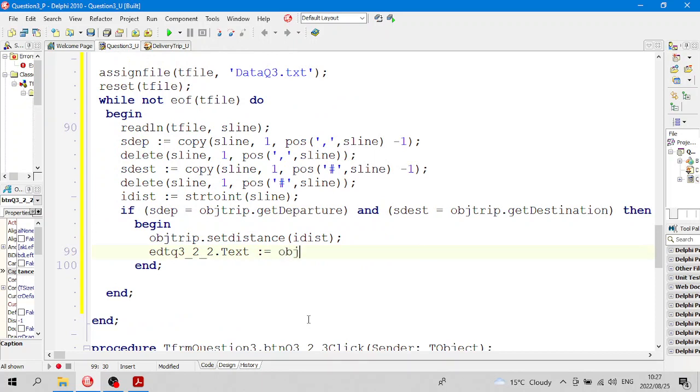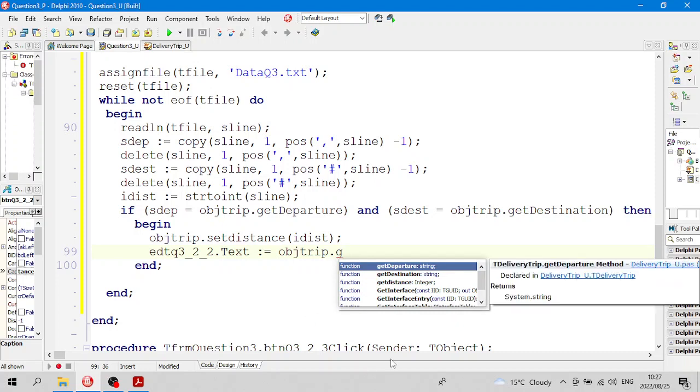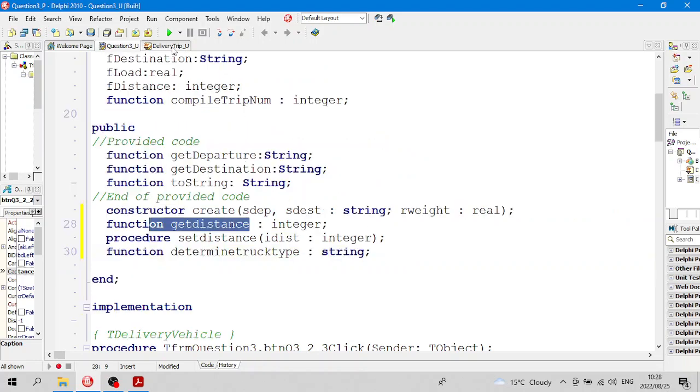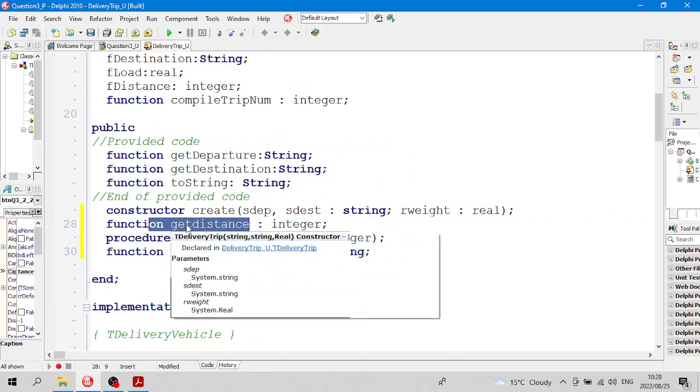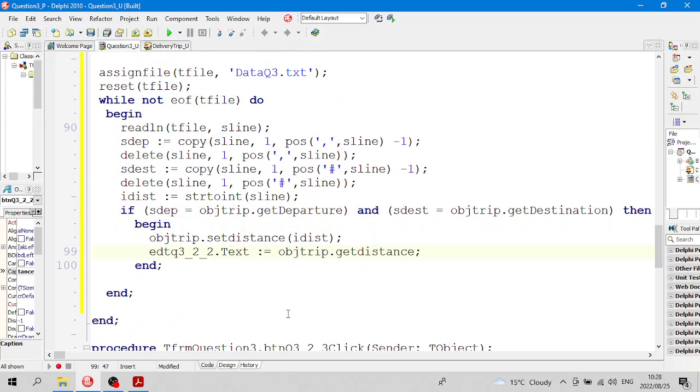We say obj trip dot get distance. Get distance is an integer function. The get distance here in this class definition is an integer function, see? So we have to put this whole thing in int to string. We've got to convert this to string.